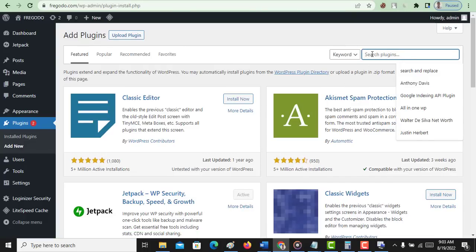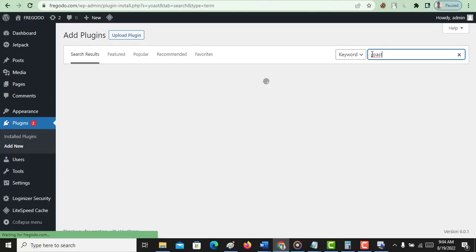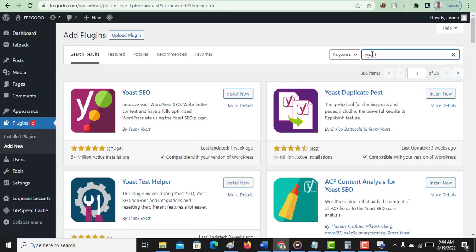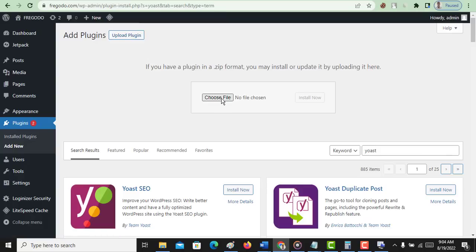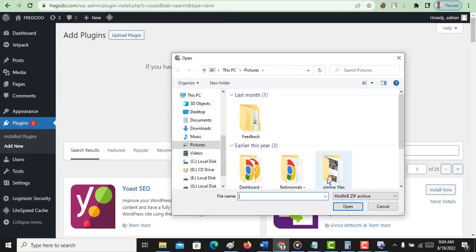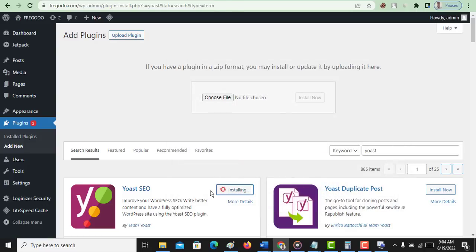Another important plugin is for SEO, there's this plugin Yoast. Though this Yoast is a premium plugin. I have one that is premium, so I'll just go and upload it right away. But if you don't have it, you can install this one. This one too can perform well. So let me just install this one for the sake of this tutorial. There's another one. Let me install it together before I activate it.